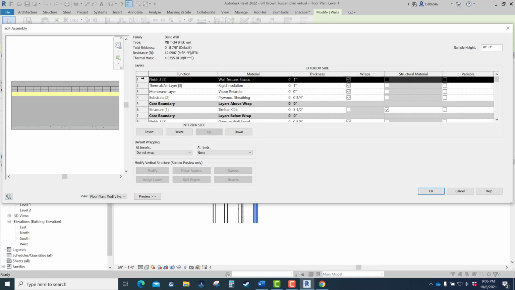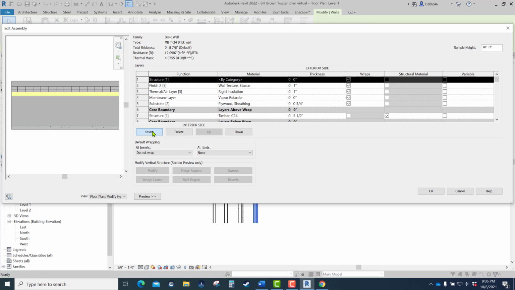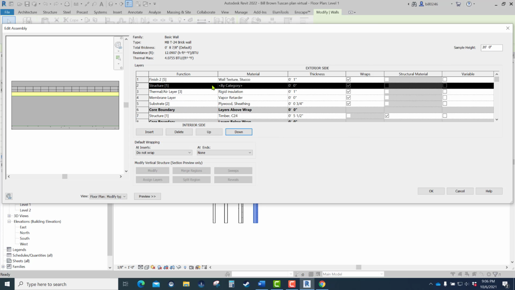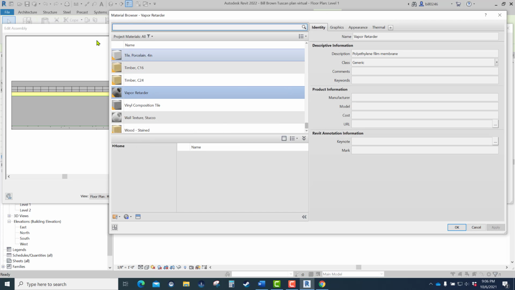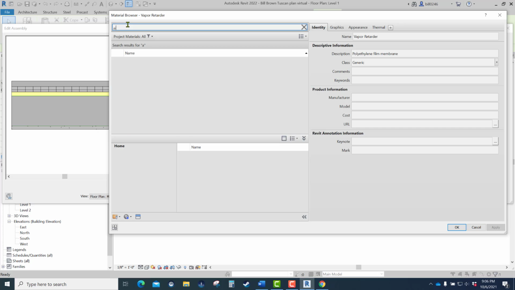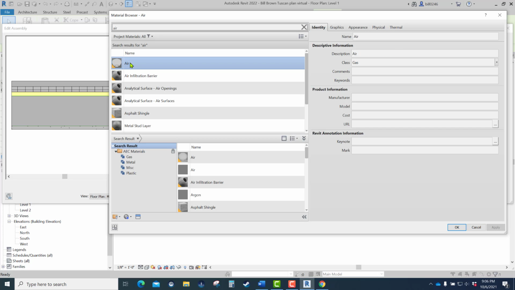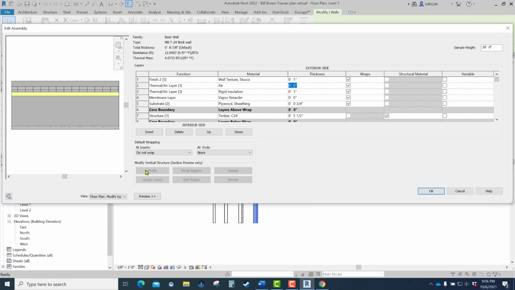Brick walls, you know, the actual brick doesn't touch the rest of the wall. There's that air gap between it, and they attach the brick with these brackets to the wall. And then this air gap, which we're going to put in right now, we're going to insert. Let me move that down. This is going to be thermal air as well. A second here. Thermal air. And the material is literally going to be air. And do we have air as a material? Let's see. 100% yes. Okay, in fact, there's a couple errors in there. Okay, like that. And I think I've got 1 inch for the air.